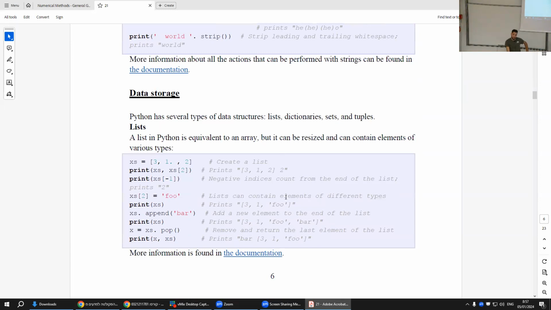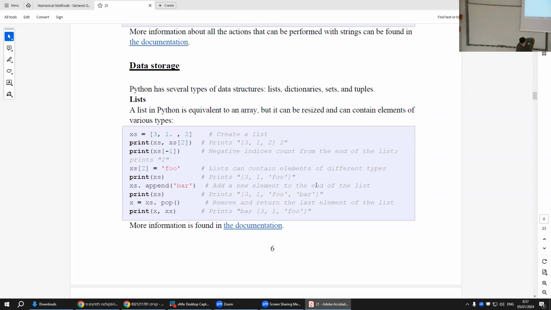Data storage or data structures, we will start with lists. A list is like an array in other programming languages, which means that the position in the list is important. It has a meaning, not like sets.